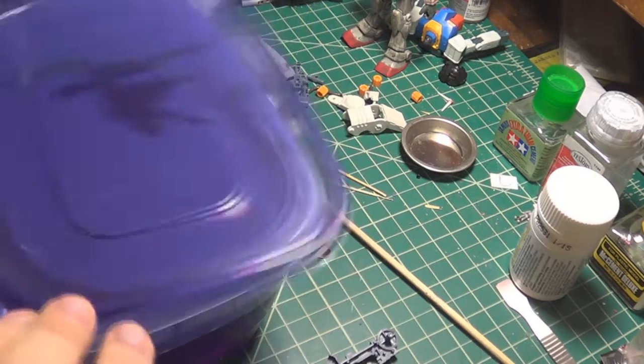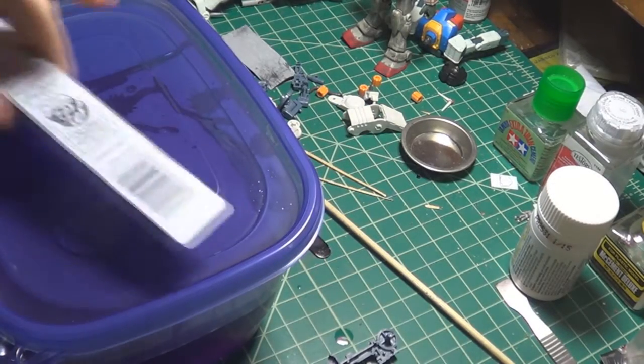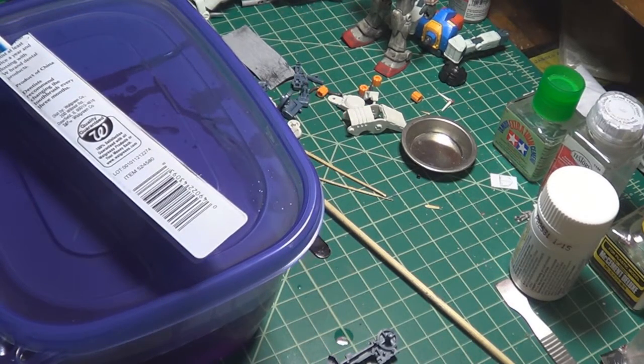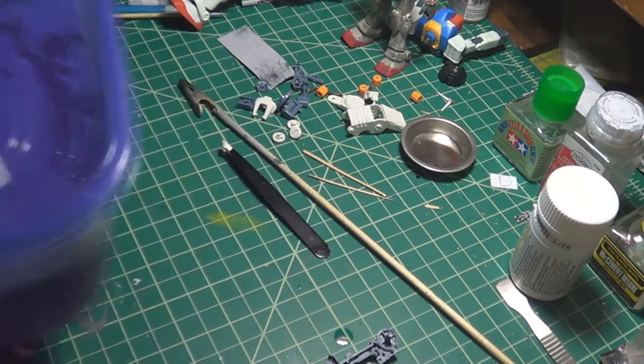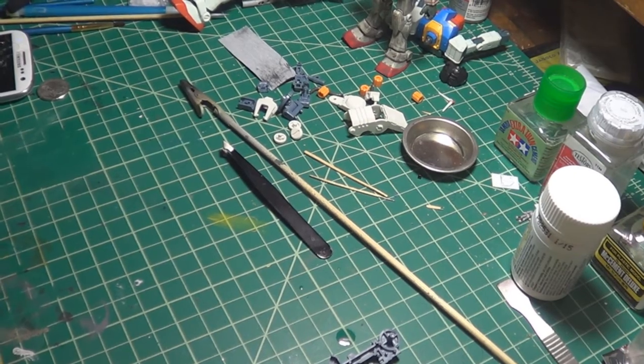So I'm going to go ahead and sand these off, and maybe when I come back we'll have a mask piece and some seam removal done and stuff like that. We can get into the next part of this. So I'll see you guys in a minute.